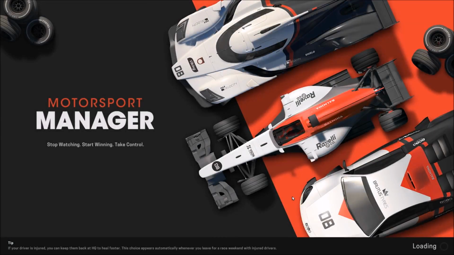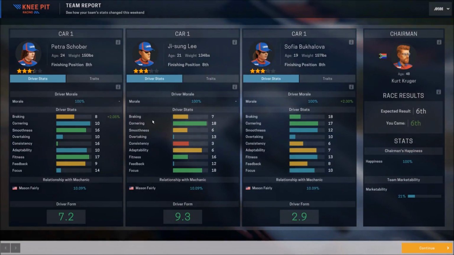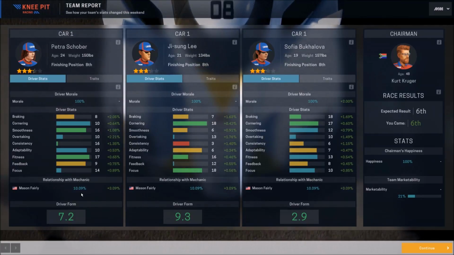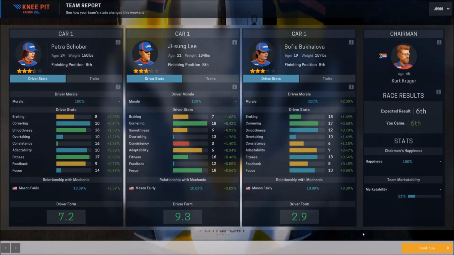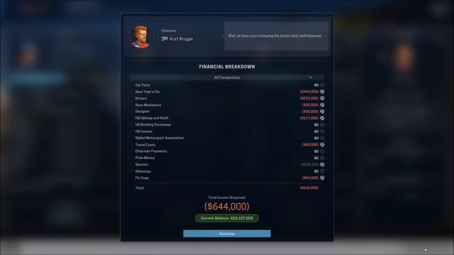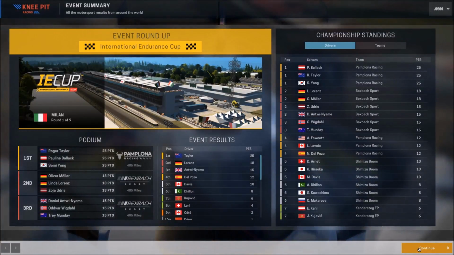All right, so we'll move on through these last few screens. We'll see the money, and then we'll see how all the morale goes. Assuming this thing loads and doesn't crash on me. There we go. Okay, so driver morale looking great across the board. Nice there. Of course, we're going to have to work on the relationship with our brand new mechanic. So not bad there. Marketability really didn't go up, nor would you expect it to. And we only lost $644,000 at that race. That's all the cost was in that race. Very nicely done. Excellent.